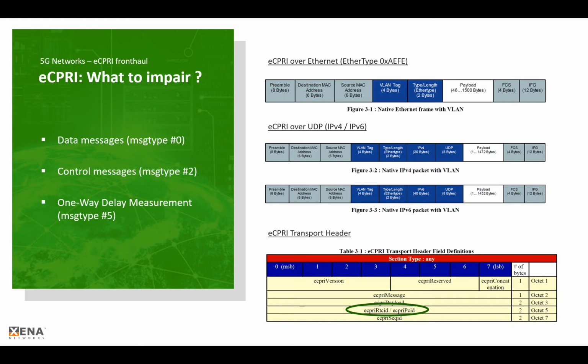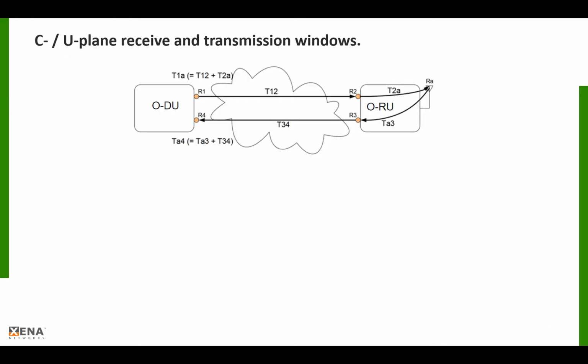The next step is to decide what we want to test, so we can decide how we want to impair the selected flows. One obvious impairment to test is the variable delay of the Fronthaul network and its impact on performance due to the tight timing restrictions that apply. To better understand this, let's take a closer look at the transmission of U-plane data from the DU to the RU in the downlink direction.